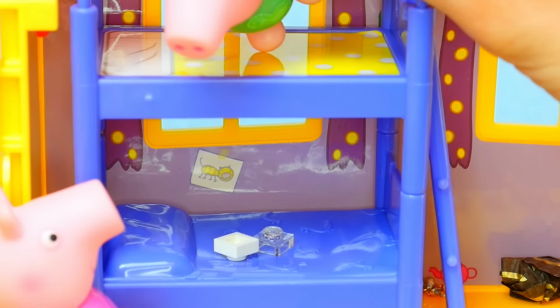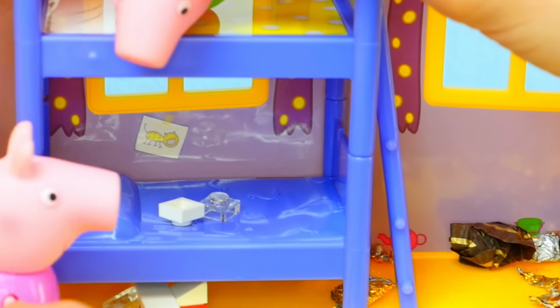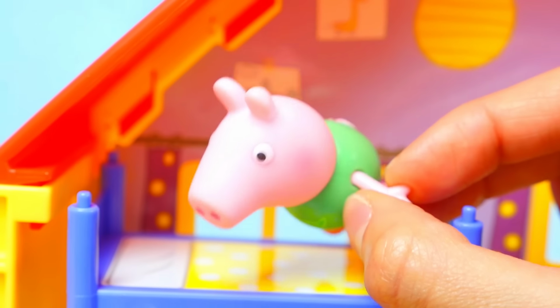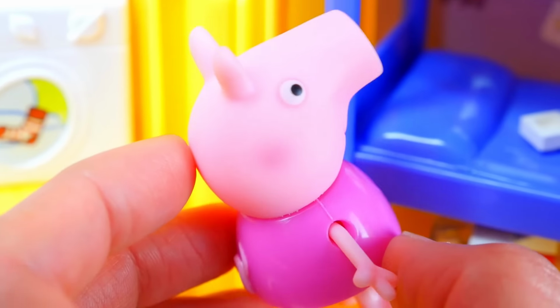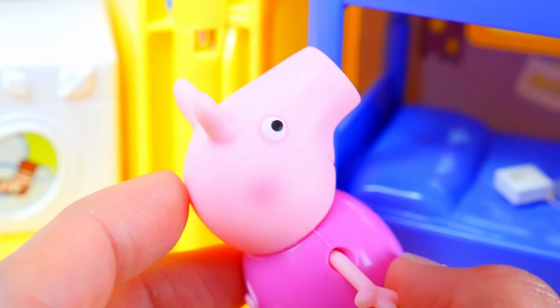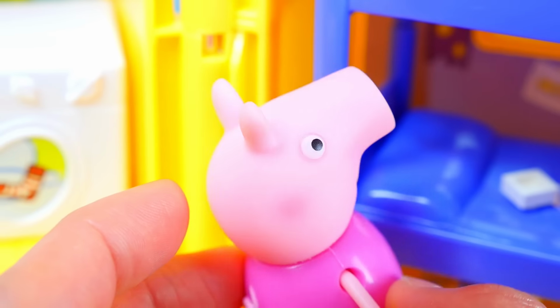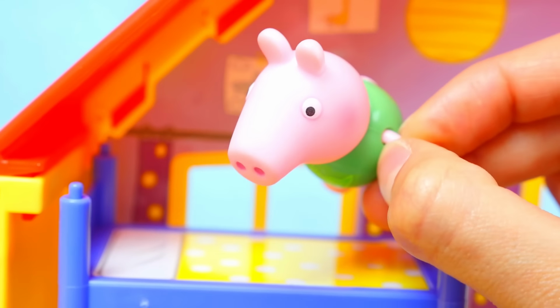Oh, I'm sorry, Peppa. George, this room is a pigsty. You need to clean it up. But I don't like cleaning. What else can we do? Oh, I know. I got this clay. We can build a robot with it. And it can clean up the room for us. Yeah, let's build a robot.